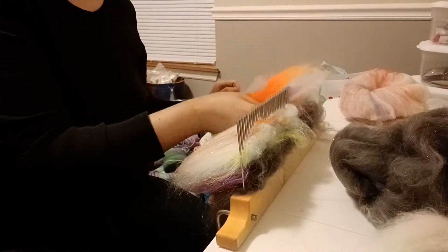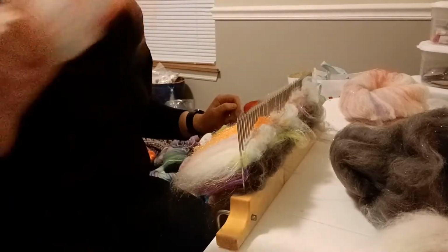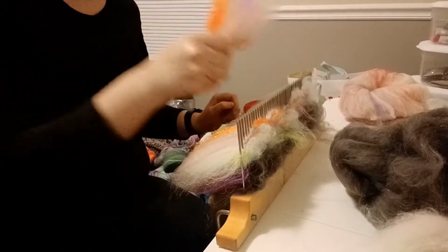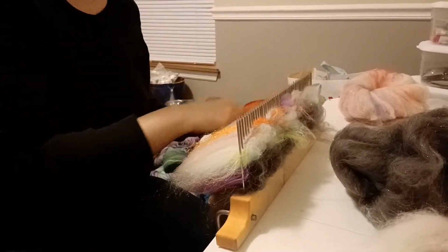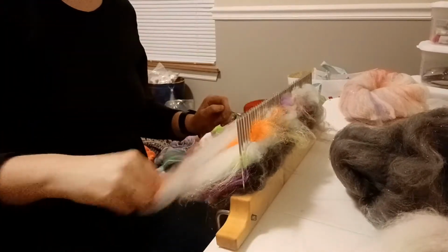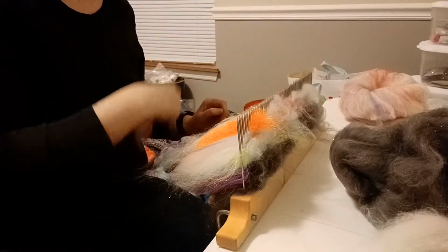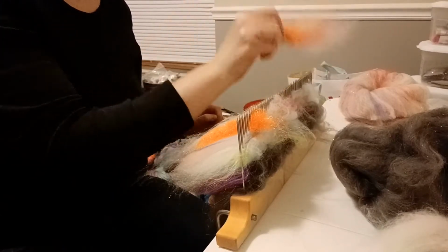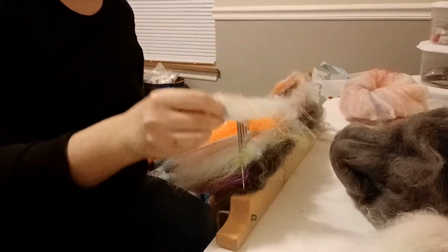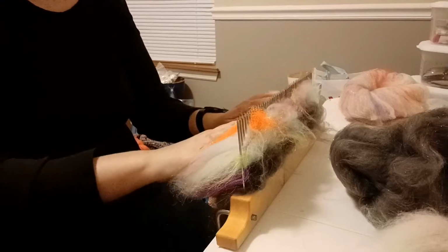And that would be the sound of my cats wanting in the room, because they want to be wherever I am. And I am in my happy place with all the sparkle and the fiber. This is going to be so awesome, hopefully. I know, buddy. My cat was crying.